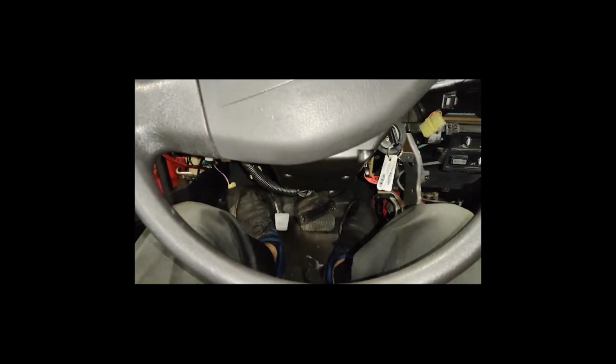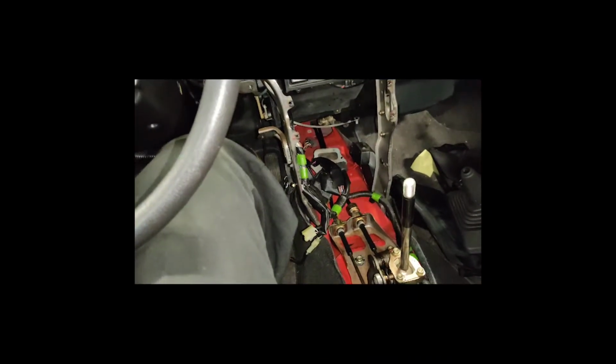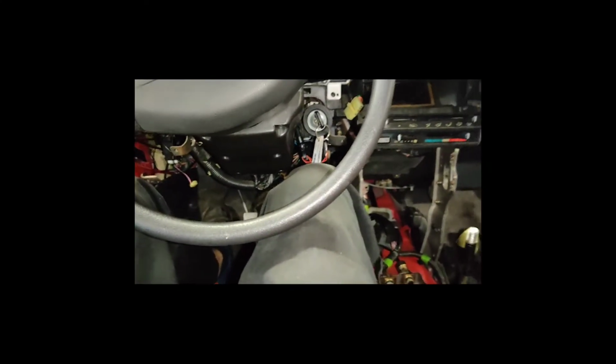Now we just need to put a transmission in tomorrow. I had the throwout bearing, but it ended up being the wrong one. So yeah. But tomorrow should be the day I can start it and figure out how she runs and everything. What else I gotta manipulate in order to get it all to start and stay running, and then putting everything back together.